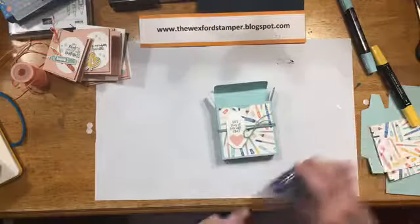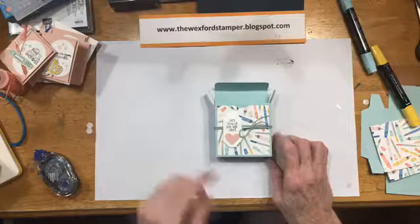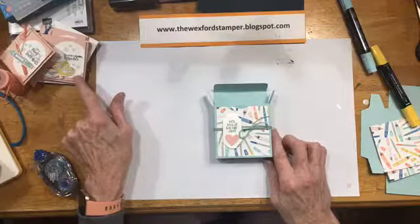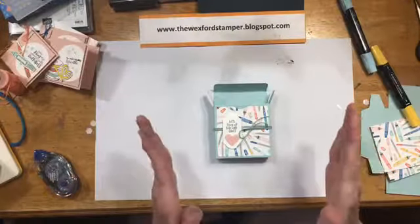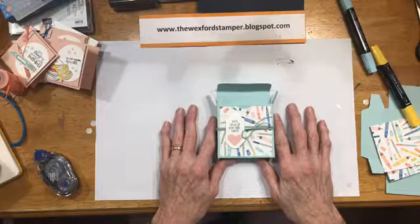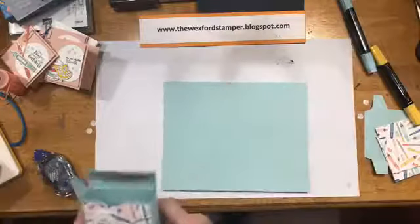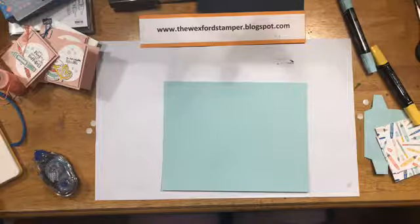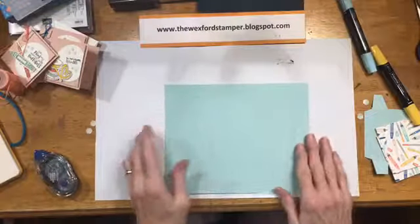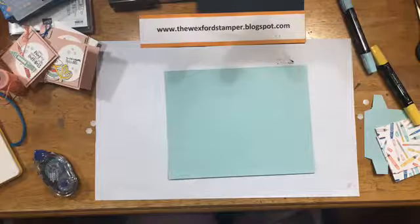Now let's go ahead and move on to the box. This is a little more challenging than the cards. Now the box itself will hold the cards and the envelopes. So it's a little bigger than 3x3. It's about 3.5 by 3.5. But you need a little bigger if you're going to stick the envelopes in there as well. All right, so let's get started. Okay, we're going to start with a piece of Pool Party cardstock. And this Pool Party cardstock is cut at 9.5 by 7.5. Okay, so that's the size you want to get. So you get 1 card out of 1 regular sheet of paper.